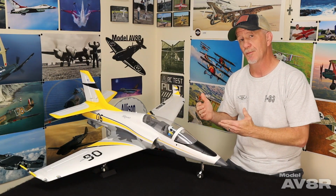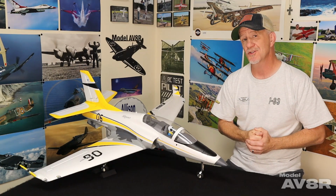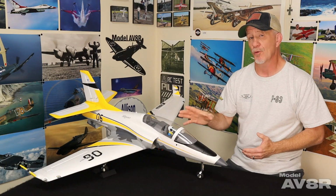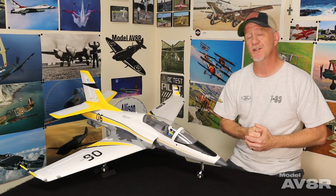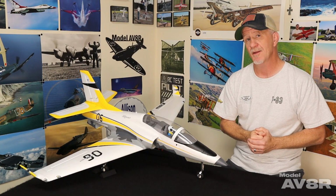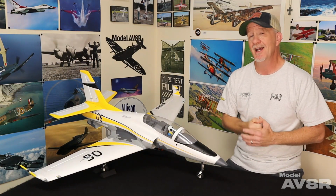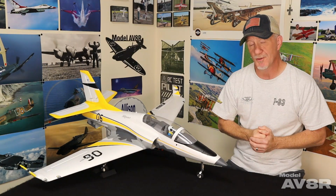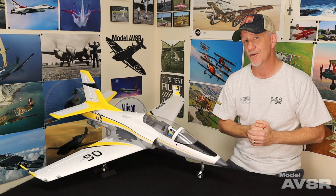It is sold as a plug-and-play and a bind-and-fly. With the plug-and-play, you choose your radio protocol and install your receiver of choice yourself. A full-range receiver is recommended for an EDF, and any protocol is fine. With the bind and fly, it comes with a Spektrum-compatible receiver pre-installed for you. It's a 5-channel jet out of the box. You have elevator, rudder with a steerable nose wheel, ailerons, flaps, and throttle. If you get the bind and fly and you're using a modern-day Spektrum transmitter, there are a couple of virtual channel functions that you can take advantage of if you choose to.